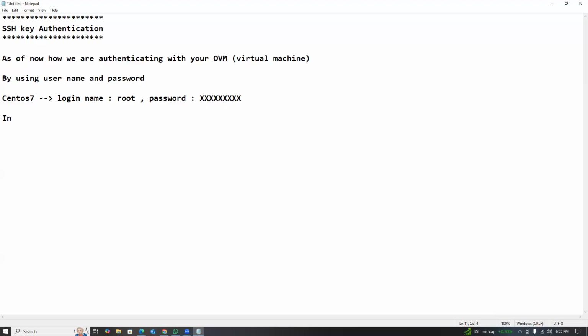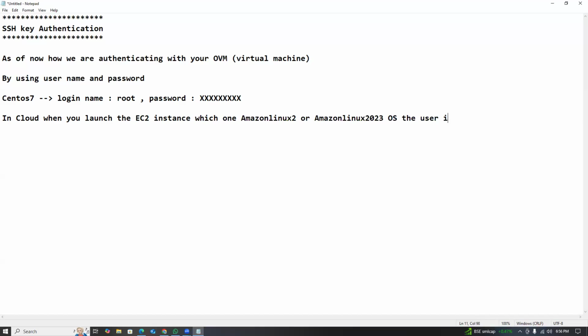But in the cloud, when you launch the EC2 instance, for example Amazon Linux 2 or Amazon Linux 2023, which user do you log in as?